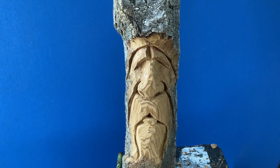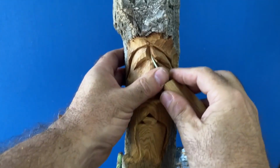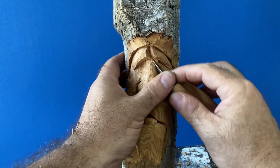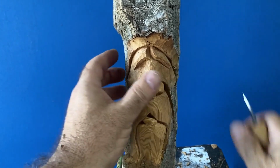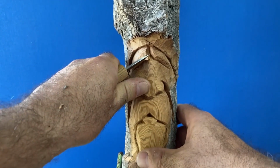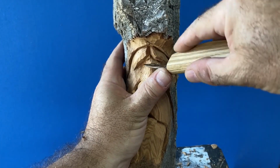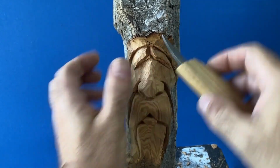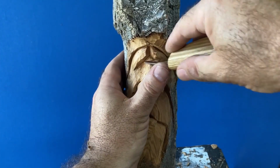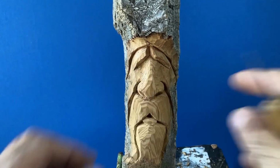Okay, good. Now we're gonna take our knife, push it in there, push the nose up and under that, like so. Take them little chips, make sure you remove them. Same over here. I'm gonna push, again, bringing it up to that V, and then push the nose, or the wood at the top of the nose, I should say, into that cut. Trying to get that to go underneath, okay? This way the nose goes up and under the forehead.